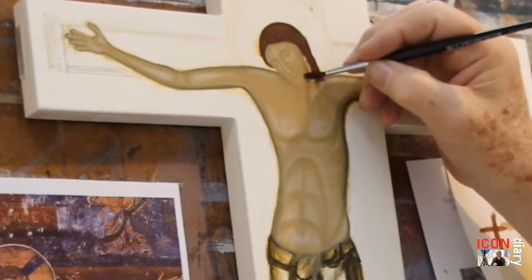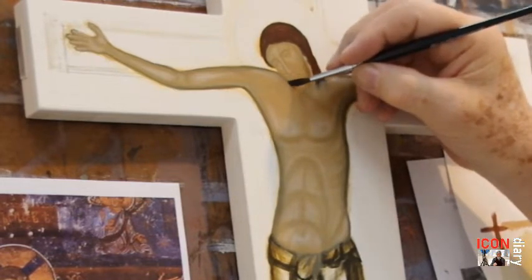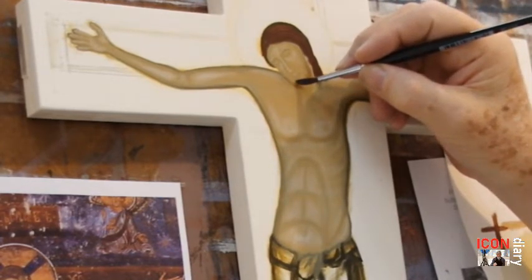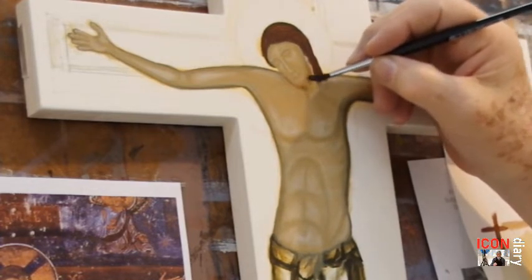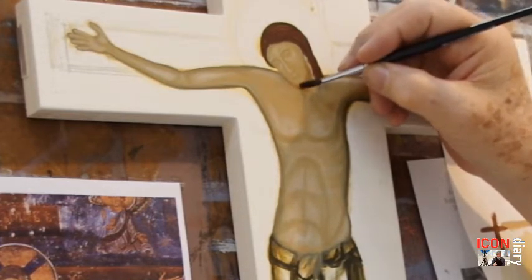Now here's a delicate operation, using the same red-brown of the hair, but very diluted, and with a squirrel brush, putting in the general shape of the beard and moustache.